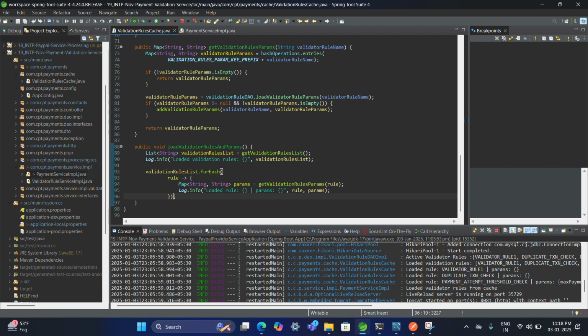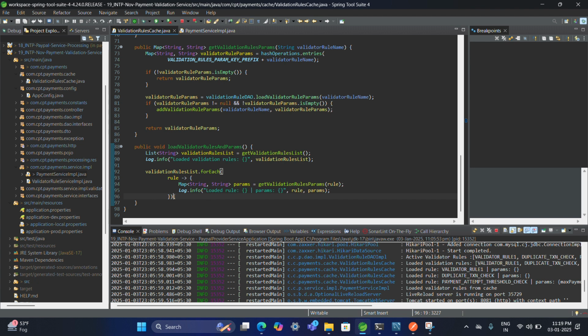And along with that, after the first database call, as we coded, it is going to store the data in the Redis cache. Then the second request will not have to call the database.